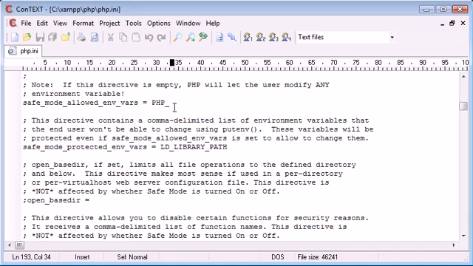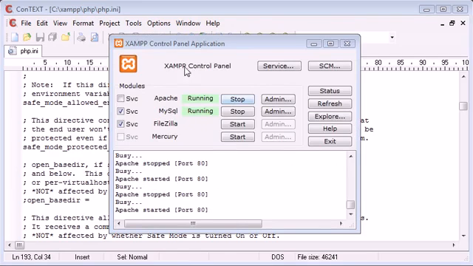Just one more note is when you make a modification to php.ini, if you were to say print this out and go through and read it, and you might get to a stage in your programming where you know that you want to change a value. Now once you've changed a value and you've saved the file, so you go file and save, that's absolutely fine. However, what you need to do is you need to either restart Apache manually, or you need to bring up your XAMPP or similar control panel and stop this service before you restart it.